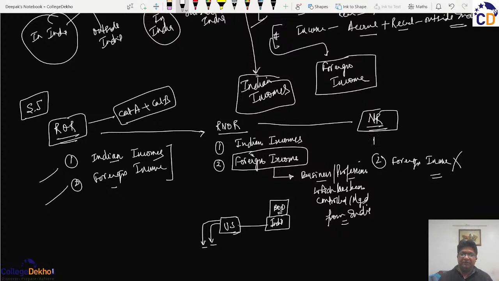But if such non-residents have any kind of Indian income, that is, either living outside India और मैं कहूं कि इंडिया से बाहर रहने के बावजूद भी वो इंडिया से जनरेट कर रहे हैं, इंडिया में कोई बिजनेस मेंटेन कर रखा है या किसी और तरीके से इंडिया में बिजनेस जनरेट कर रहे हैं, तो चाहे इस पैसे का प्लेस ऑफ रिसीवल डायरेक्टली आउटसाइड कंट्री क्यों ना हो, अक्रूवल क्योंकि इंडिया में हुआ है, that will become Indian income and hence such income will be taxed. Similarly, अगर आपका अक्रूवल इंडिया से बाहर हुआ है लेकिन उस पैसे को आप डायरेक्टली इंडिया में रिसीव कर रहे हो, अगर आप रेमिटेंस कर रहे हो, then we don't care.